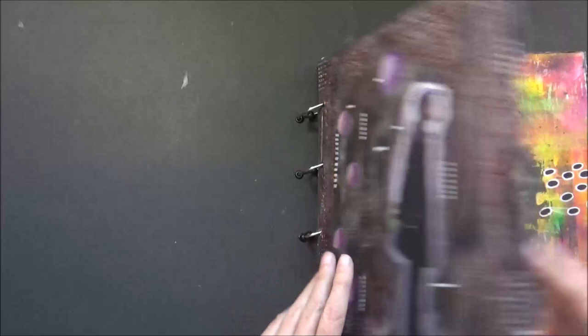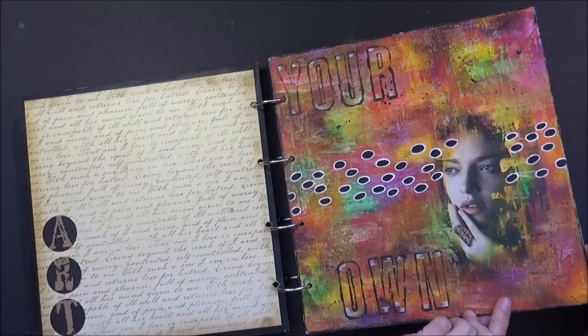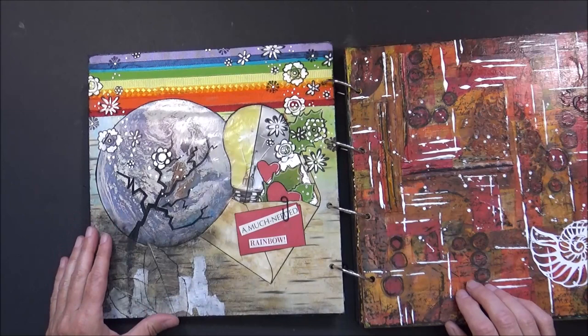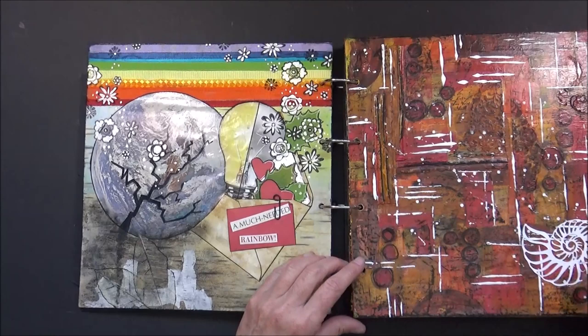First page, just craft paper and the word art. This page, magazine image, gelatos, covered in a video. This one, a collage, magazine images. It was part of the bits and pieces challenge last year, so it was necessary to incorporate a lot of details. This page is covered in the video.